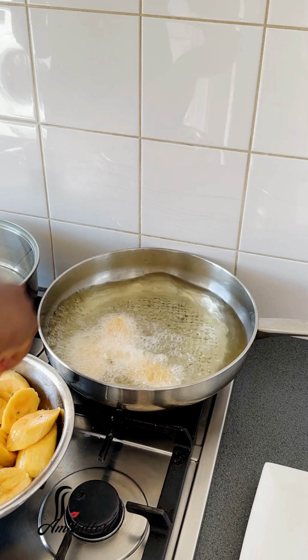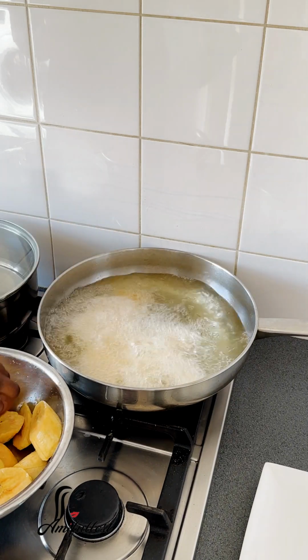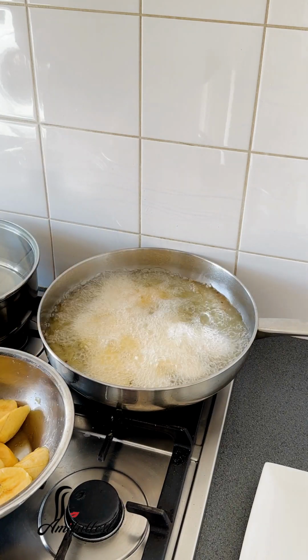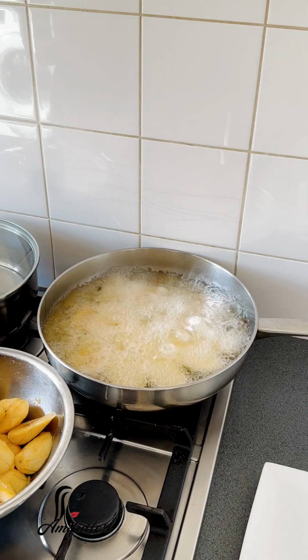So now I'm going to fry my plantain. This plantain was a little bit overripe, but this is what I have. We don't really have African stores around the area where you can go and get another one, so I just have to use the one I have. But it turned out really nice and I loved it.